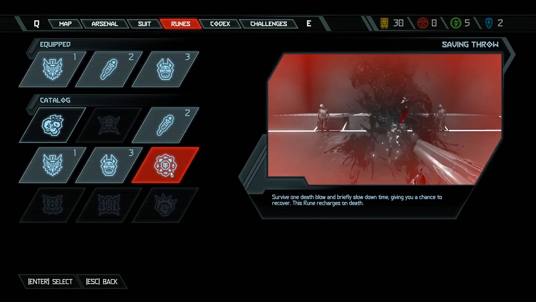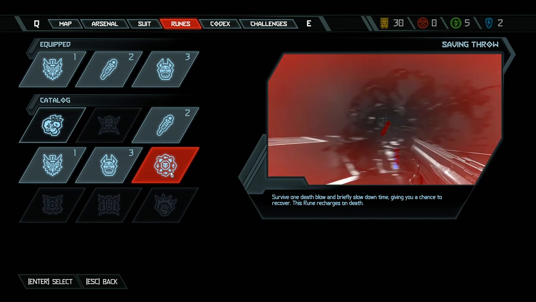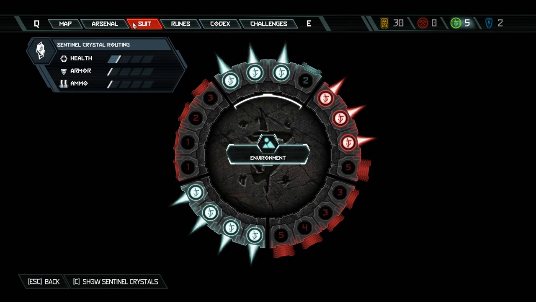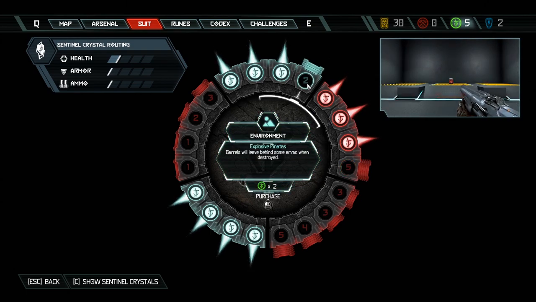But you can use the Saving Throw rune if you choose, because this can get really brutal. However, you can't abuse Saving Throw to reset your game by force quitting if you choose to play Ultra Nightmare this way. For suit tokens, you can fully upgrade your movement. You can upgrade everything for the regular grenade except for the double grenade, and the only environment upgrade prohibited is the one that gives you ammo from barrels.